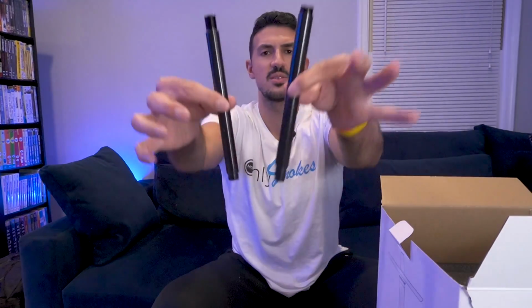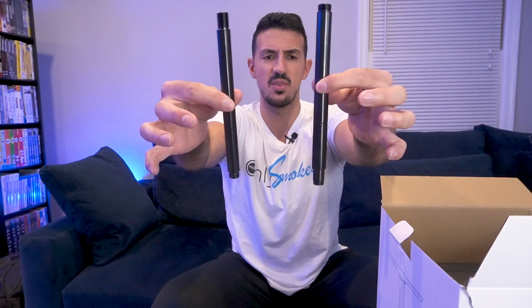And now you have these two pretty decently sized stems: down stem, up stem, top stem, whatever you want to call it. You have the diffuser. The diffuser screws on like so, or if you want to leave it off, you can unscrew it and then flip it and leave it like this. Regardless of how you set it up, this is important.